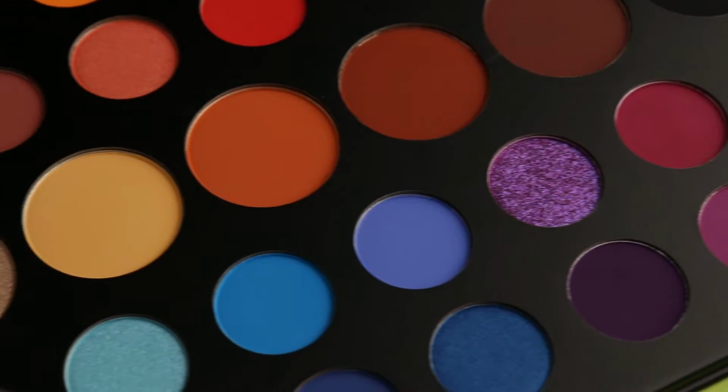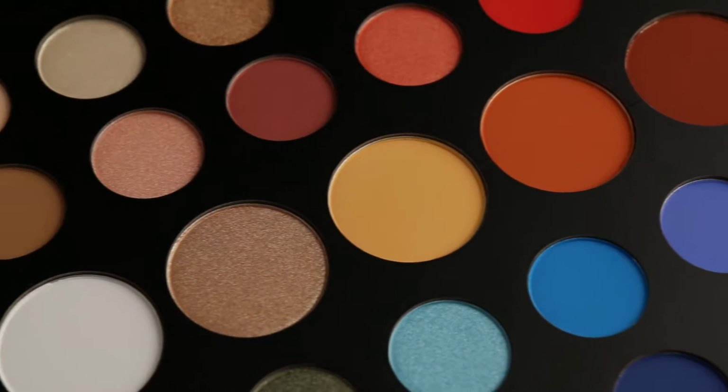It's a mix between pressed pigments and regular eyeshadows in the palette. I'm not going to talk like I actually know what that necessarily means. From what I've been watching and reading, I think the pigments are more concentrated than a regular eyeshadow, so you have to apply them differently. Other than that, I don't really have a lot of facts about this palette.